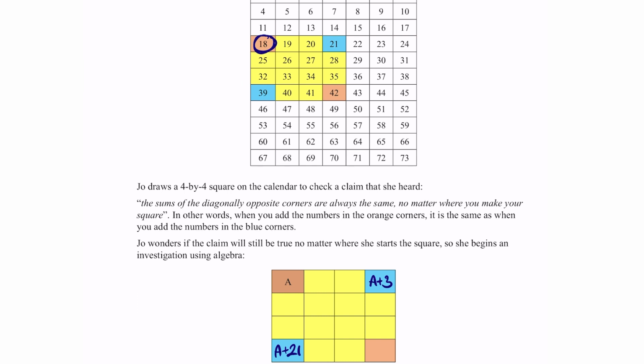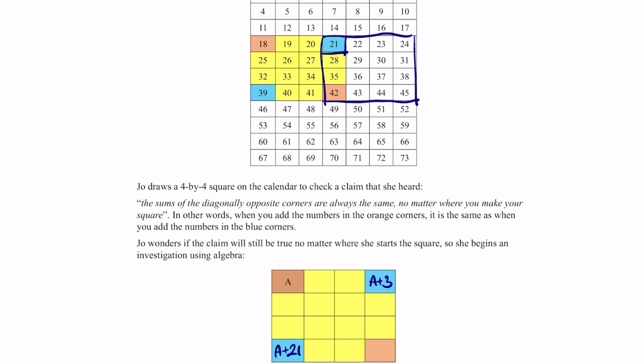Which is always going to be 7 days ahead, right? A week is 7 days. So no matter where you start, even if our 4x4 square was starting at 21, we're always going to be wanting to shift some multiple of 7, or some number of weeks, down to the last week, right? So hopefully if I draw a new square here, I can convince you of that.